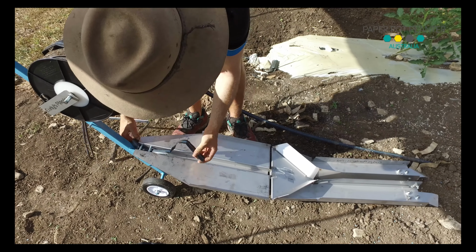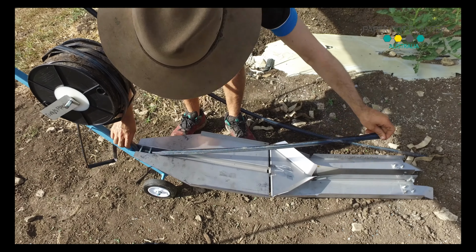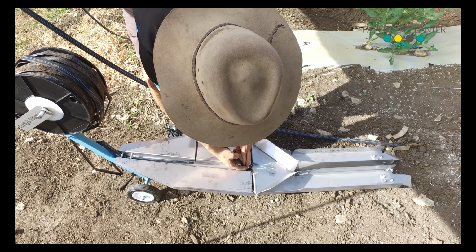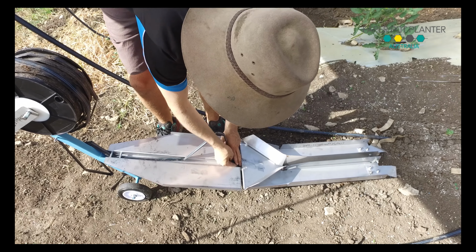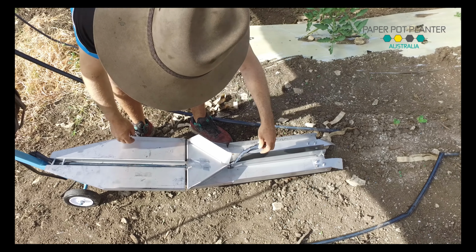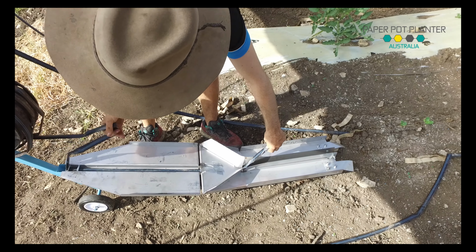So I'll come down through here. Then I want to poke it underneath these 2 bolts down here. So like I said, because it's a bit creased, it'll be a bit tricky to get through. But it's come through down here. And now, it's a bit like threading a sewing machine, isn't it?